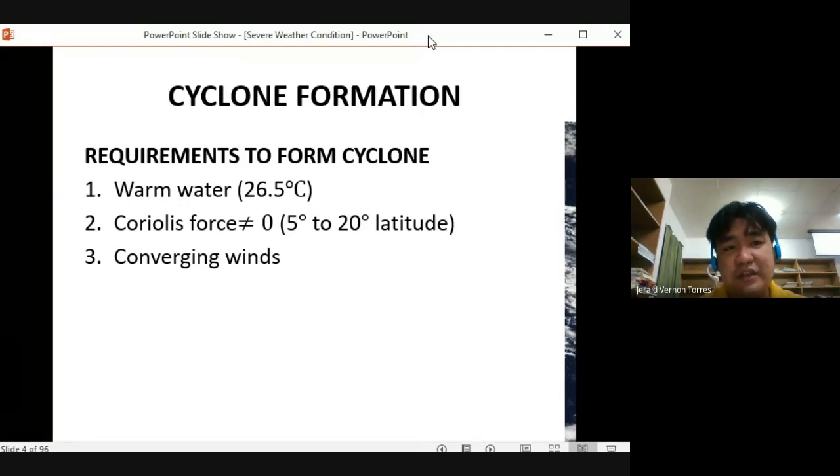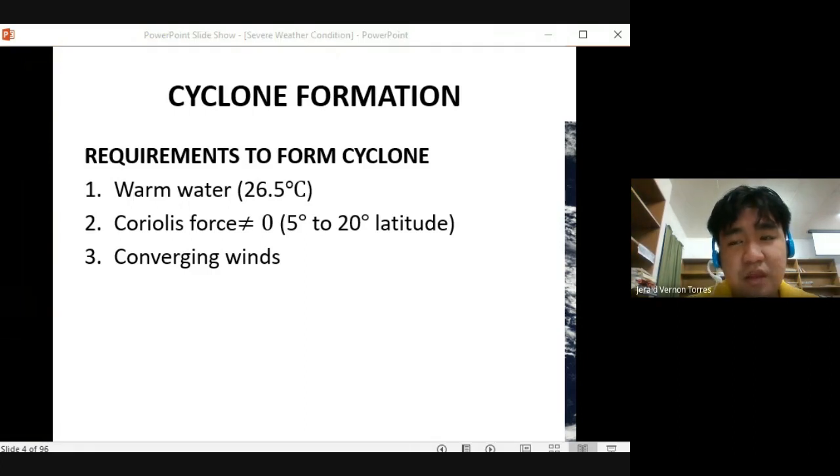In order to really understand the definition of a cyclone, typhoon, or hurricane, we first need to determine what is needed to form a typhoon, hurricane, and cyclone. Remember, to form a hurricane, typhoon, or cyclone, you need warm water. This warm water must reach 26.5 degrees Celsius. From this, we need warm waters to form a hurricane, cyclone, or typhoon. What season do you think a hurricane, typhoon, or cyclone forms, based on this, if they need to form in warm waters?